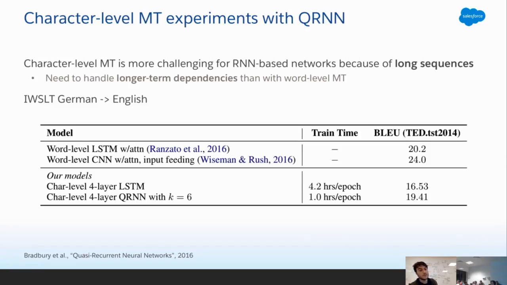But still, if we compare a sequence-to-sequence model based on the QRNN with one based on the LSTM, we can see that for the same number of layers, which is 4, in both the encoder and decoder, we obtain almost 3 BLEU points more than the LSTM with the QRNN. And in addition, since all we wanted was to speed things up, it actually does make the network 4 times faster, which is exactly what we wanted.